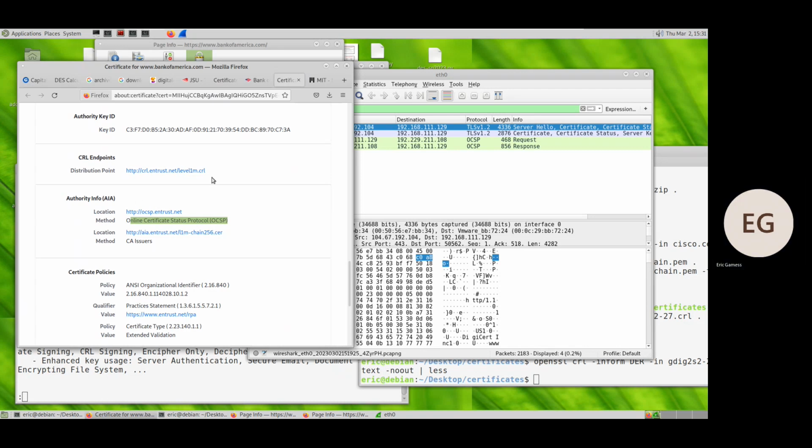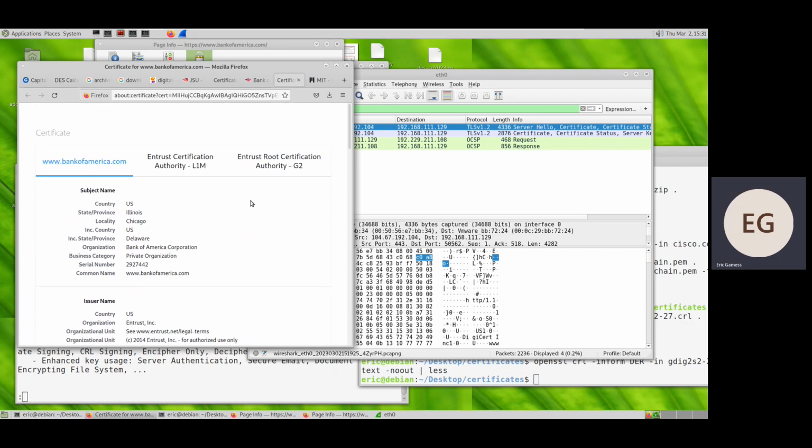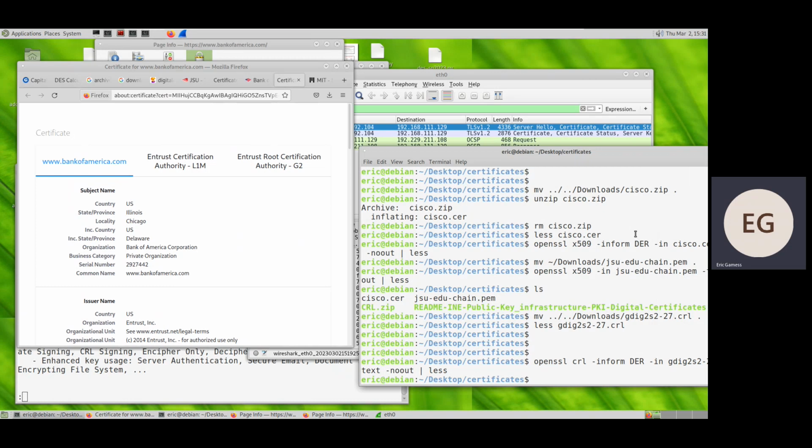So let's go back to the certificate of Bank of America. We have it here. Look, Bank of America has been signed by this intermediate certification authority, and this intermediate certification authority has been signed by this root certification authority.